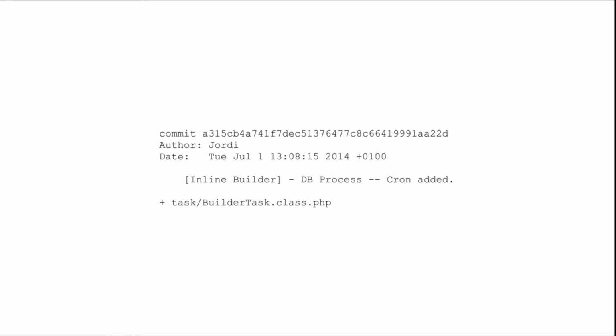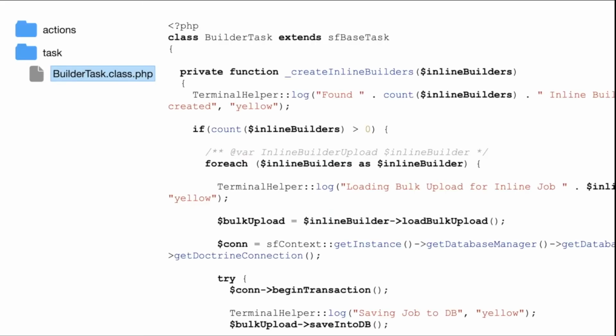And we've got this commit message. Luckily, he's put in a commit message that gives us enough information to start thinking about things. The very first thing to do is say, oh look, he's added this task class. Now these are like Symfony commands in modern day. That's what we have, these tasks. So the commit message is, I've added a cron, and he's added this task class. And if I go in here, I actually found that the code in here was a verbatim copy and paste of the stuff that he had commented out.